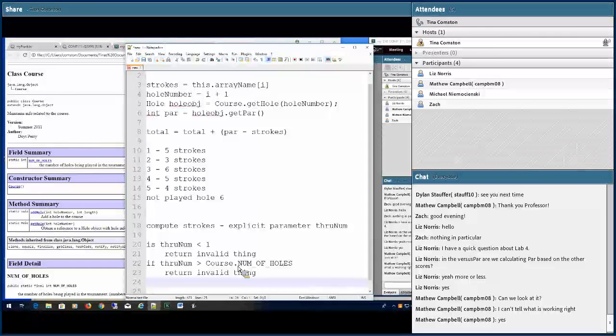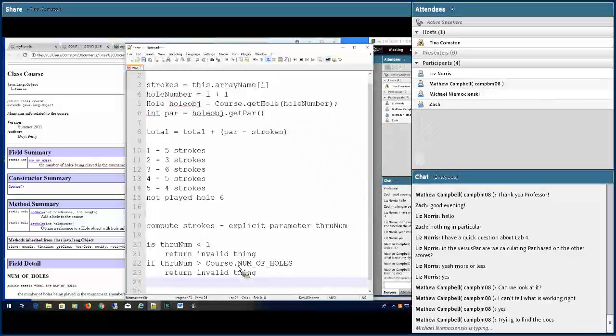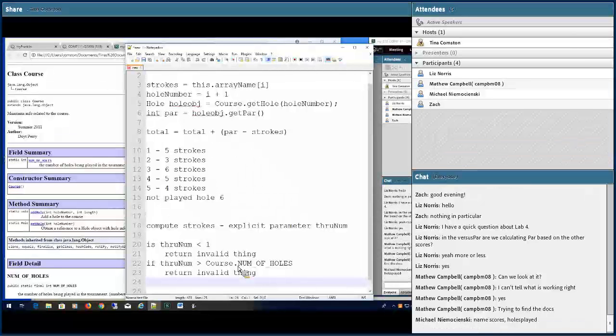Take a look at your instance variables in the scorecard object. What instance variables do we even have? You have the scores, which is your array, and we have holes played. Which one of those two tells you how many holes you've played on this golf course?